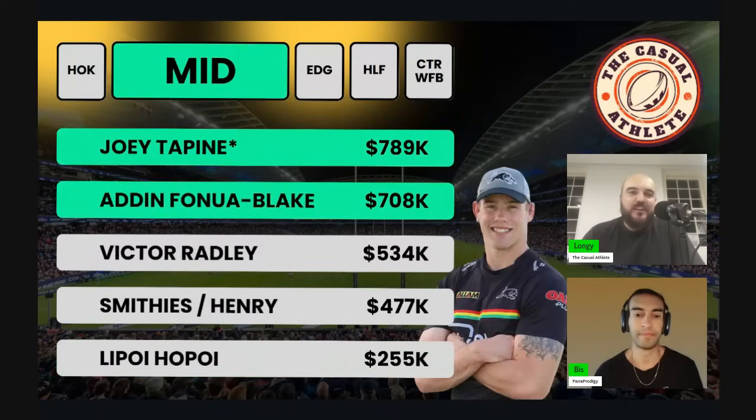Let's roll through the middle forward here. And for the mid spot, we've got the big guns, Joey Tarpanay, Adam Fanua-Blake. We'll talk about mid-rangers here as well. So Morgan Smithies, Liam Henry, and Victor Radley. And then Hot Boy down the bottom there, cash out option that we did talk about a few weeks ago that has really stepped into a starting role now. So Joey Tarpanay, Adam Fanua-Blake.